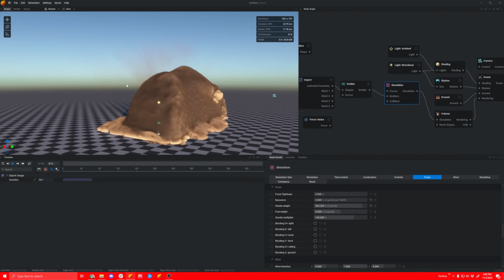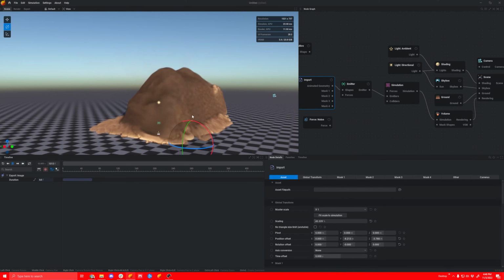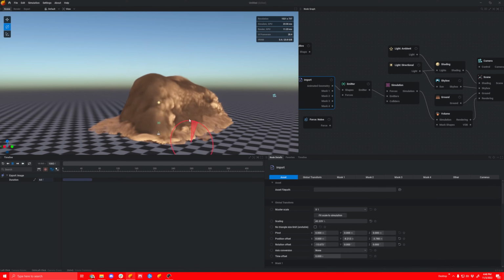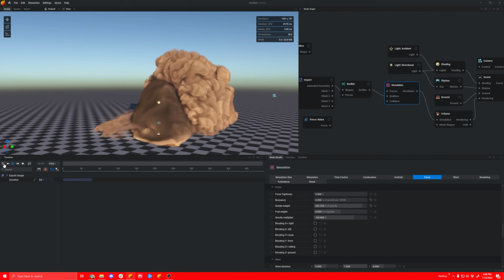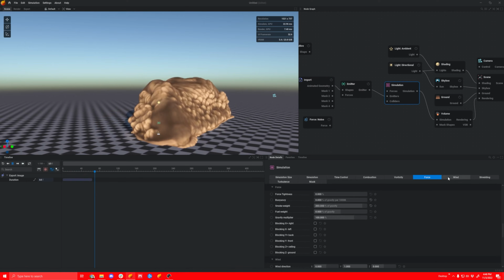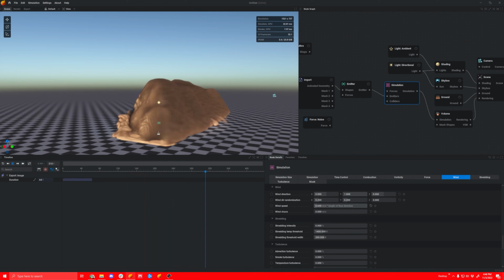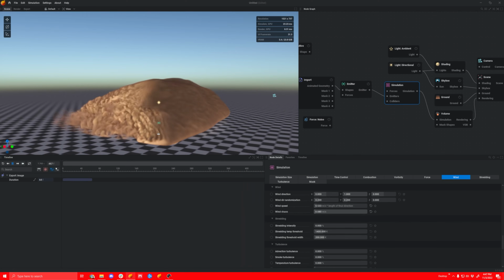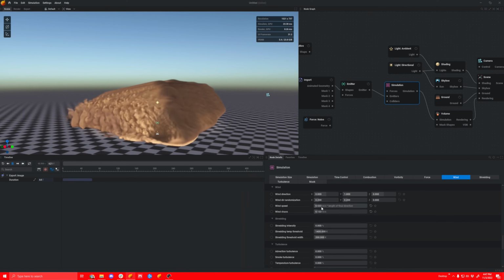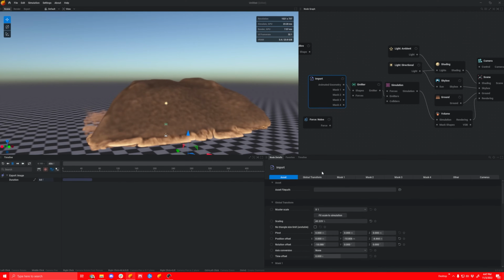The next thing we're going to want to do is remember, it kind of had that up and over effect. One thing I'm going to do is probably rotate our model a little bit so the angle works better for me. And then from there, in our simulation, we can go to forces, add in some wind, and up the wind a little bit. So we can move this up until it starts kind of flowing backwards the way we want it to go. Oh, look at that. And we can turn up the chaos of the wind so it's not so even. It happens to already be in the right direction, but if it isn't, then just look at your orientation and act accordingly.